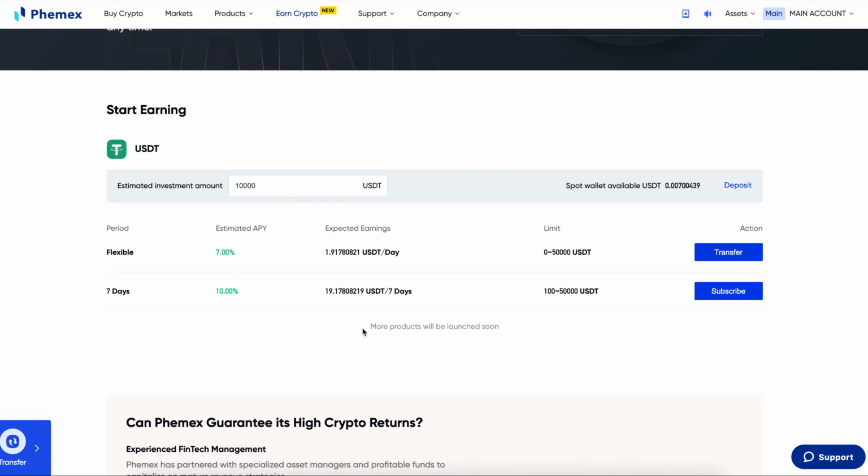And if you're curious to see the different types of earnings that you're expected over that period of time, you could just come up here and change it. So say you want to lock up $5,000, then you could see right here, you'd be earning about $1 a day. Or if you did 7 days, you'd be getting $9.50 per every 7 days. Now, this might not seem a lot, but obviously the more money you lock up, the more lucrative this could get.